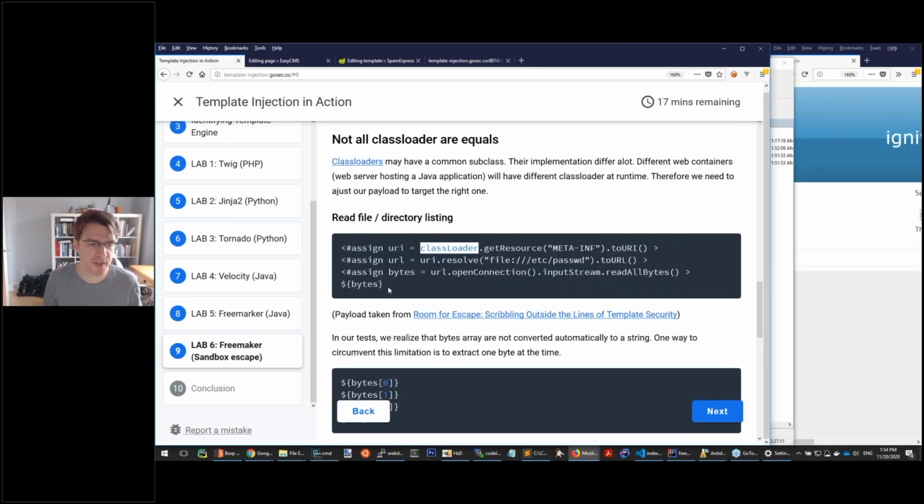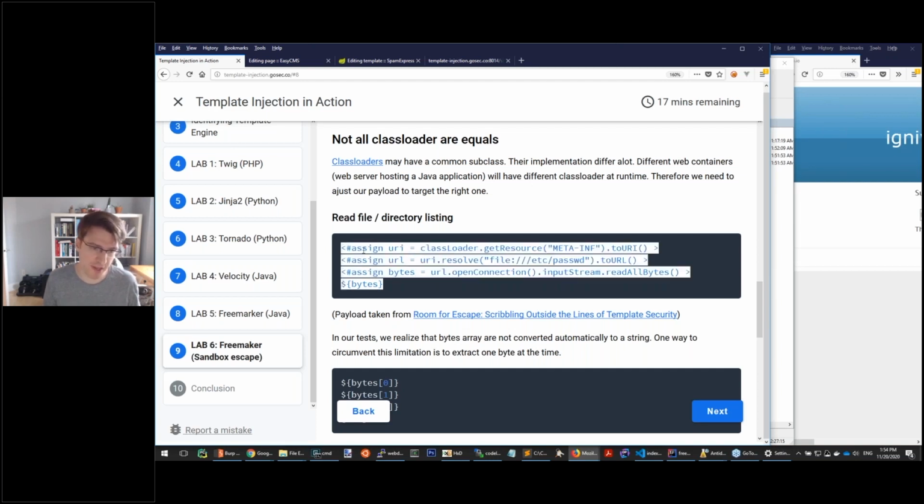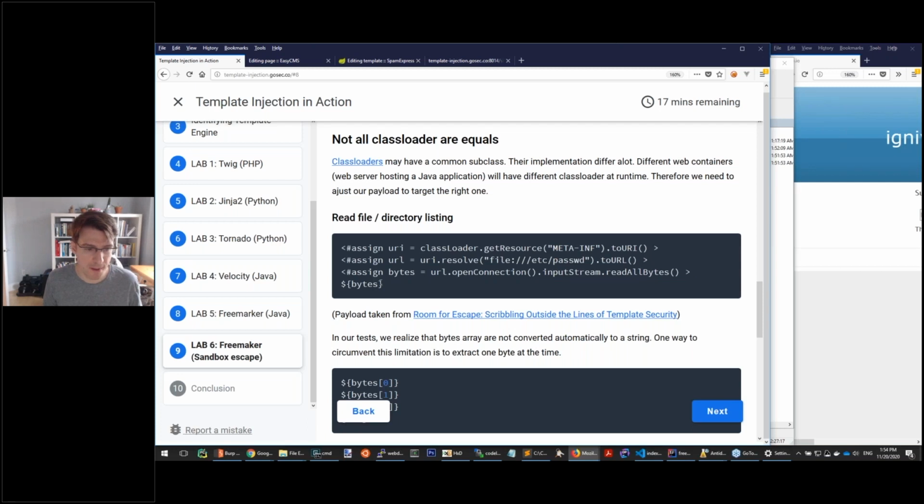Also, something I noticed, this is taken from the same paper, from the Black Hat presentation. They mentioned that they are able to exfiltrate bytes from any file using this, but when I tested it myself, bytes couldn't be displayed. Looking at the documentation and the error that I got, FreeMarker only displays scalars and primitive types, and arrays of primitive types are not supported.